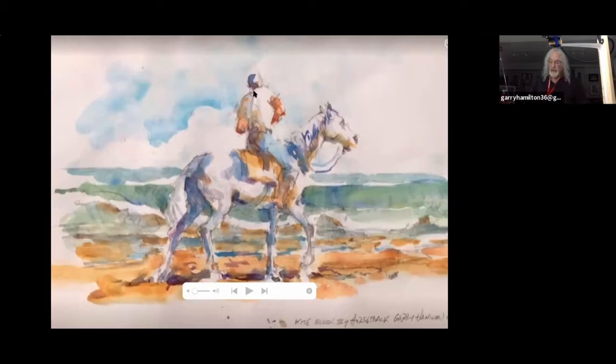I painted this in the Dominican Republic, where horses often trot by in the ocean. All of my classes on skies, except for one, are going to involve the ground beneath, because the sky doesn't happen in isolation. It's part of a total scenario, part of the overall design. So we'll move on to the next one.